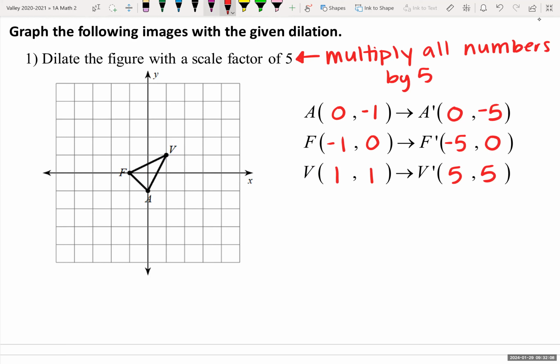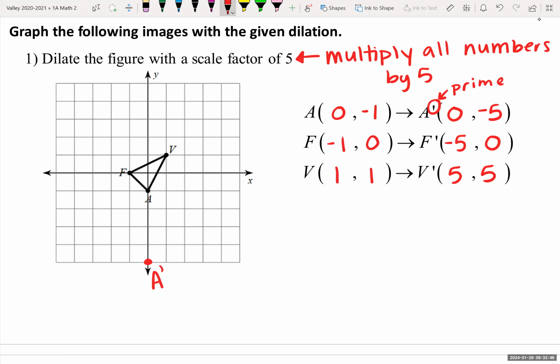So now let's graph those new numbers. Starting with A, you notice it has this little mark that looks like an exclamation mark. The way we say that is "prime." It would be A prime. So A is the original, A prime is the new one. So A prime is what we're graphing. So 0, -5: left and right 0, down 5. When you do this, you're all listening, right? Label your points. So this is going to be labeled A prime. Please label your points. I will make you go back and label them if you forget. Please make sure you label them.